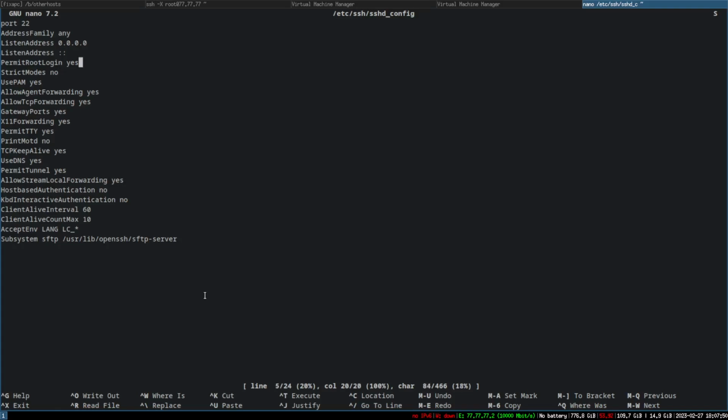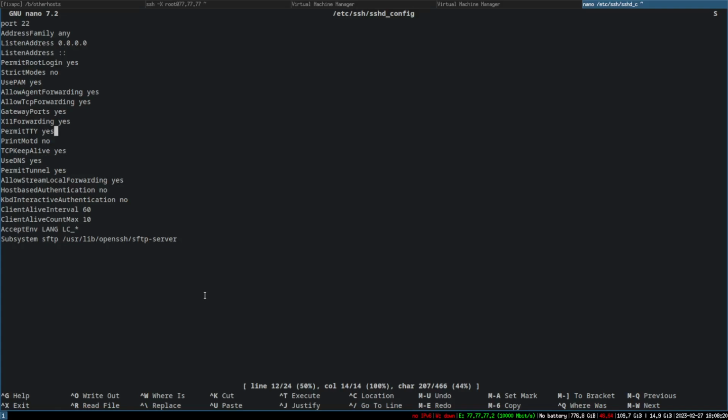The PermitRootLogin is obviously so you can do a root login over SSH. X11Forwarding is so you can allow X forwarding over your SSH connection. TCPKeepAlive helps you keep that connection alive. And then for the ClientAliveInterval, it'll be every 60 seconds. It's going to go ahead and send a signal to make sure it stays open. AllowStreamLocalForwarding, I honestly forgot what this one is. This one allows tunnels, obviously.